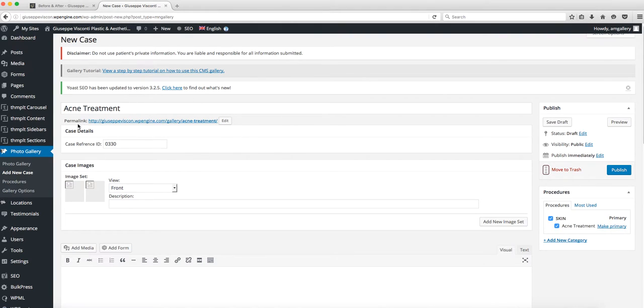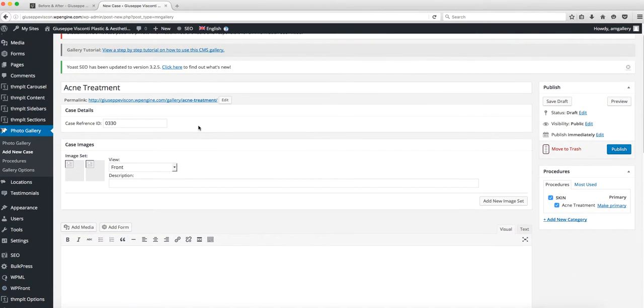Now you'll notice under the title, a permalink has appeared. This is what I was just referring to, where WordPress will automatically generate a link that pertains to your procedure. As you're adding cases, you'll notice any cases with the same title, it'll add a -2 or a -3 at the end, which keeps the naming convention nice and consistent within your gallery. So you always want to make sure you put this title first so that WordPress can generate the appropriate link.